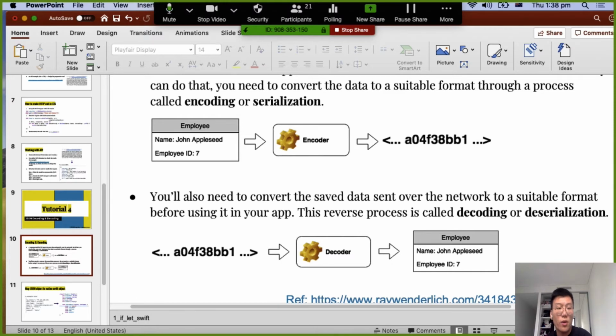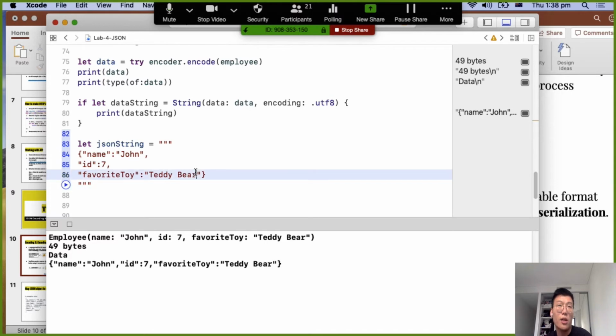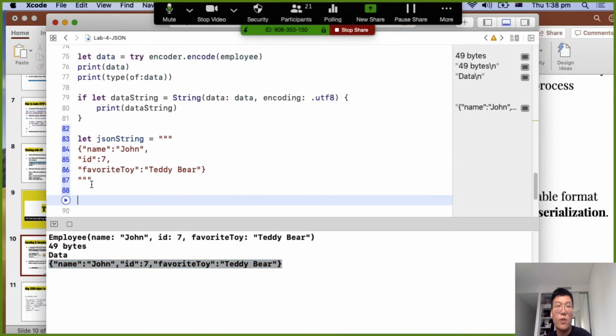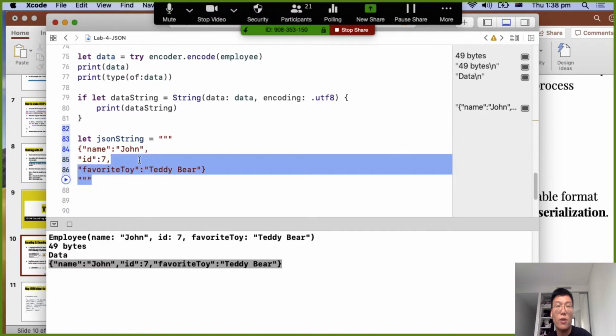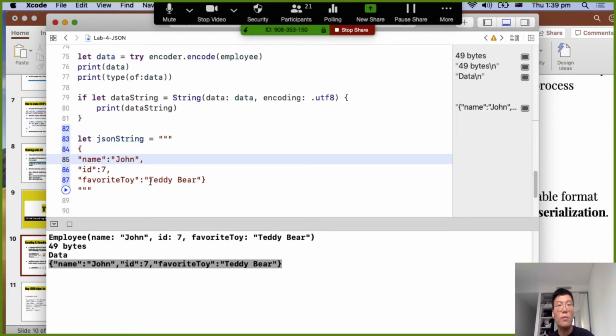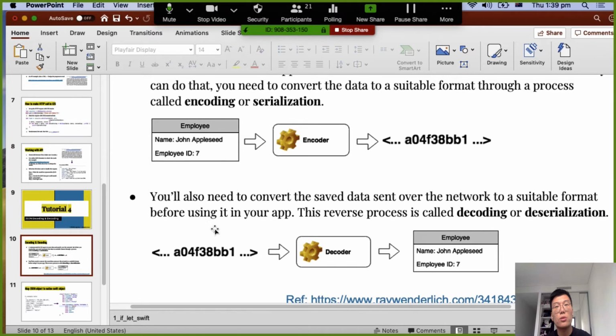So we successfully encode the object into a JSON object. And it just looks like this, and it is no different if we just wrote this line of code, right? If we just wrote this line of code, this is a string, manually by ourselves, okay? No difference, right? JSON string and this.